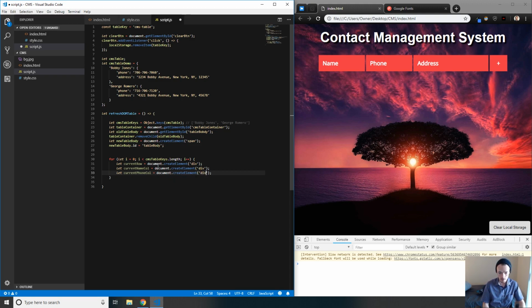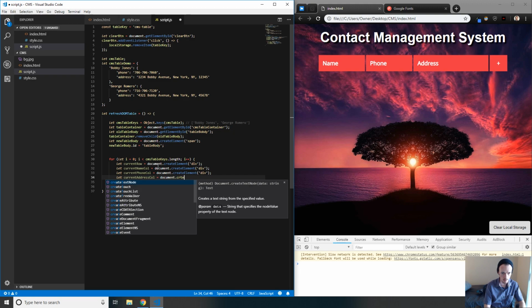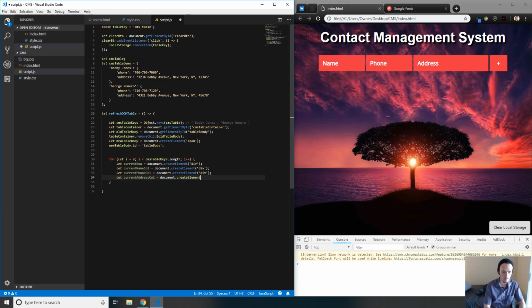We're going to do the same thing. Let current address column equal, it would be great if I could spell, document.createElement. That is going to be a div as well.